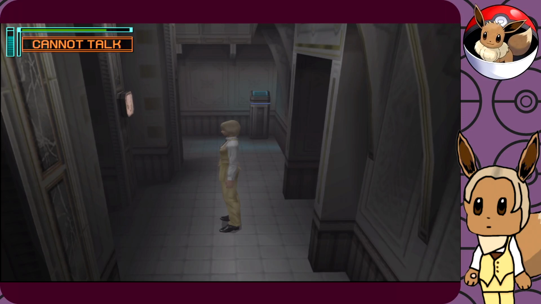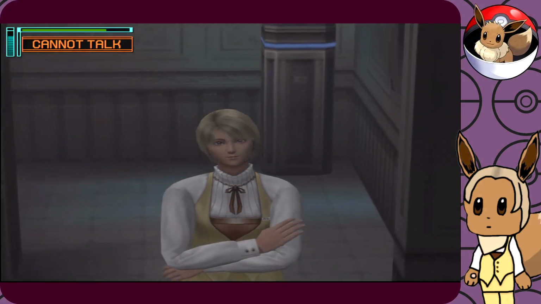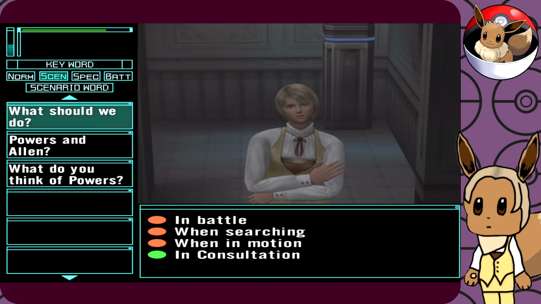Consultation. Okay, consultation it is. Okay, what would you like to know about? Tell me about yourself. I'm half German and half Japanese. My age, measurements, and hobbies are my business. Occupation? Waitress. Will that do? Enough. Tell me what you're looking for. What I'm searching for is connected somehow to this incident. I'll tell you about it when the time is right.